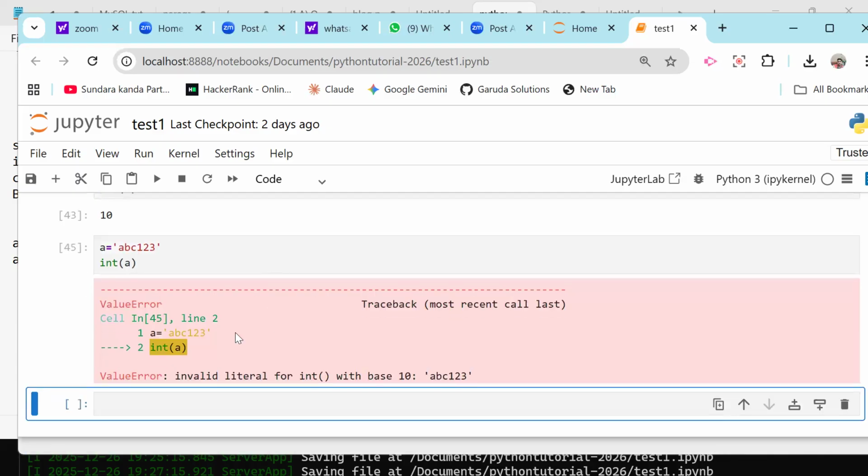You get an error: invalid literal for int with base 10. So you have to follow the rules in Python. It's expecting a numeric string, not this type of string. An alphanumeric string won't be converted. We have to be careful with this.